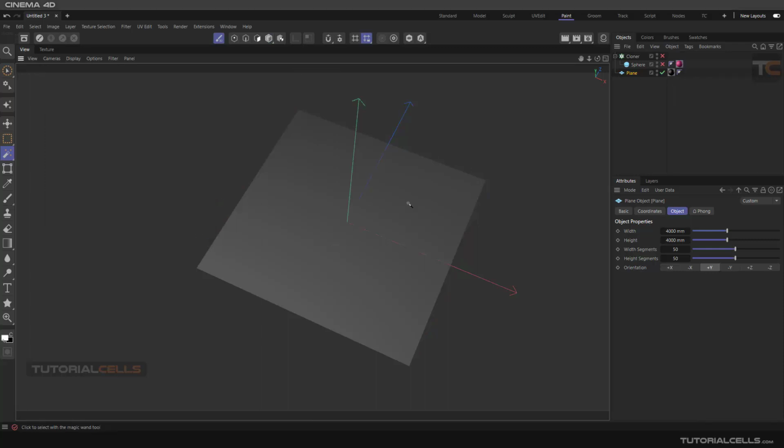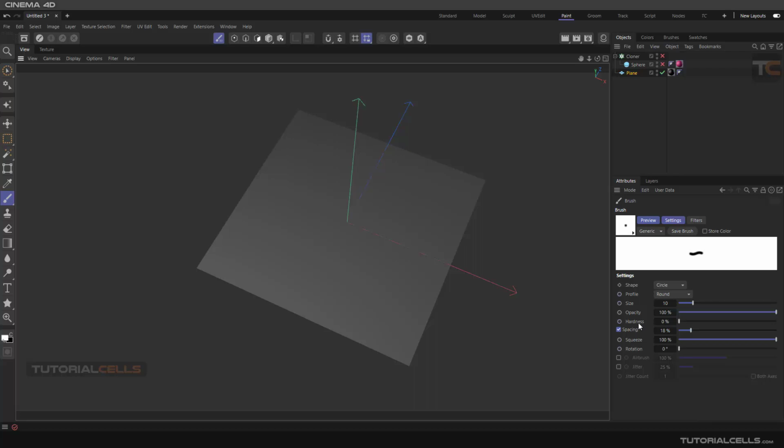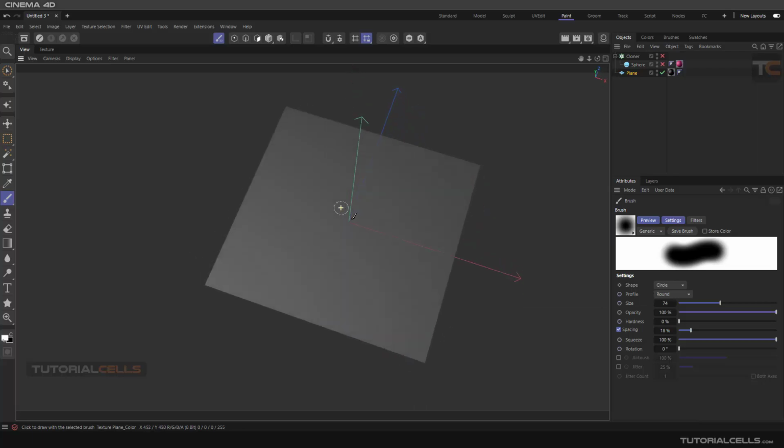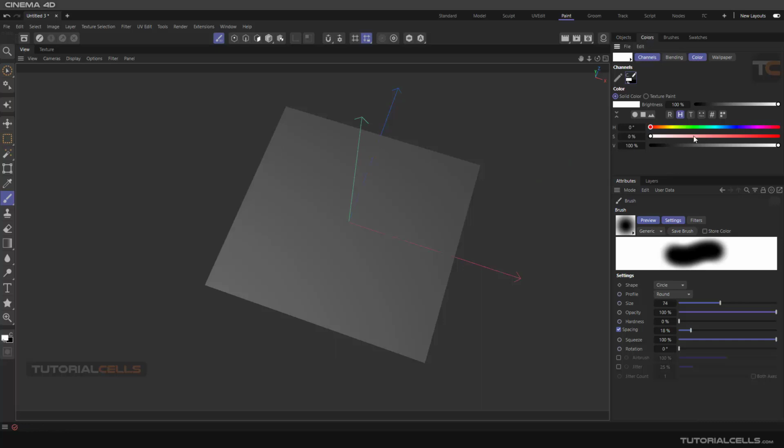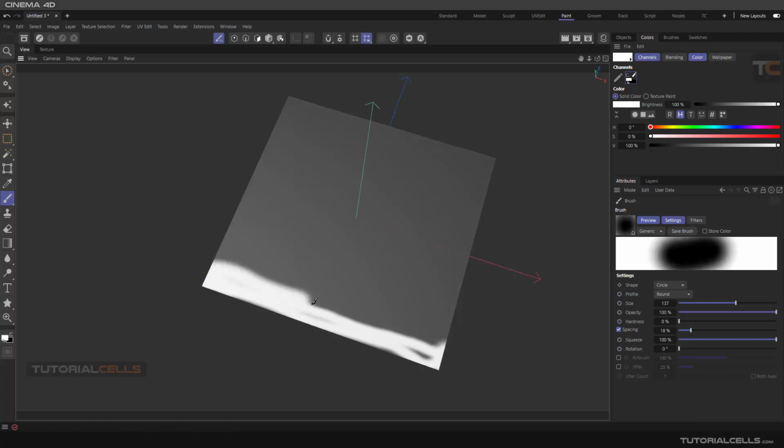And now you can use text, you can use anything to create that, or a brush. For the brush, make it a little bigger. For the brush, this isn't completely black. Okay, as you can see, this isn't completely black. For the brush, going to the color and yeah, make it white. Nice. Create a white brush at the bottom of the plane. Nice. To show something.